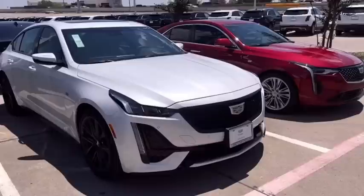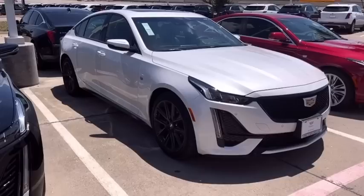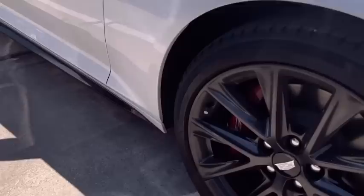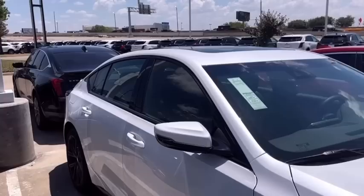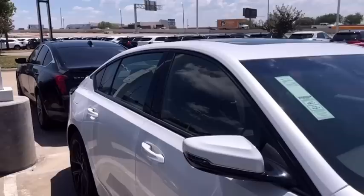Pearl white. It's kind of sitting on me with the black rims. I have to put the black rims on that one, on the black one. But this one I already have the black rims with the red brakes. I always have to have the red brakes. I don't know if y'all can see that in the inside, but it already has the black rims on it. And I'm going to ask them, because you know, you got good credit, girl, you can skedaddle some shit. I'm going to ask them, can they tint the car out for me. So it's like the black tint with the white.